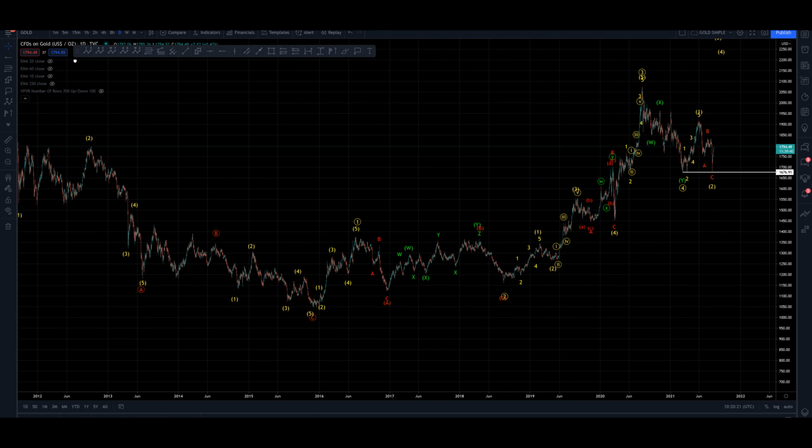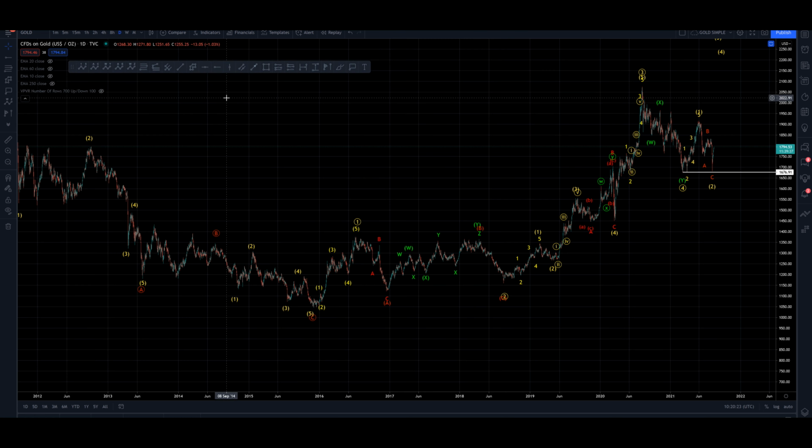Right, for the next few minutes we're going to be looking at gold and only gold today. I normally look at gold and silver together. I will get back to doing that, but I'm going to need just a little bit more time to go through what I want to go through on gold today, as we're going to be looking at a simplified chart because I'm currently in the process of purging my chart list.